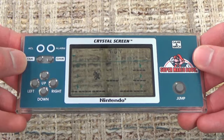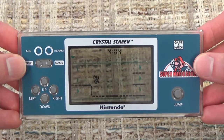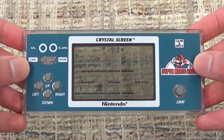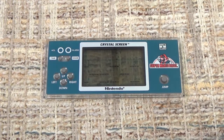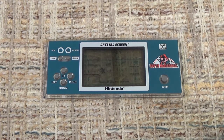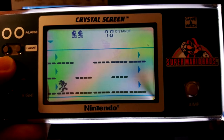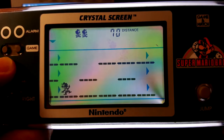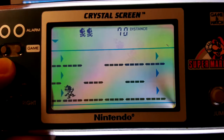So yes, you can have any background you want while playing the crystal screen Game & Watches, which I think is so cool. And to commemorate playing a Super Mario Bros. Game & Watch, I don't think that it would do it justice to just have this brown kind of couch as its background. One thing I have noticed is that if you hold a crystal screen Game & Watch up against something that has a backlit screen, well, not necessarily up against it, but just in front of it, you can kind of play your crystal screen Game & Watch as if it has a backlight.